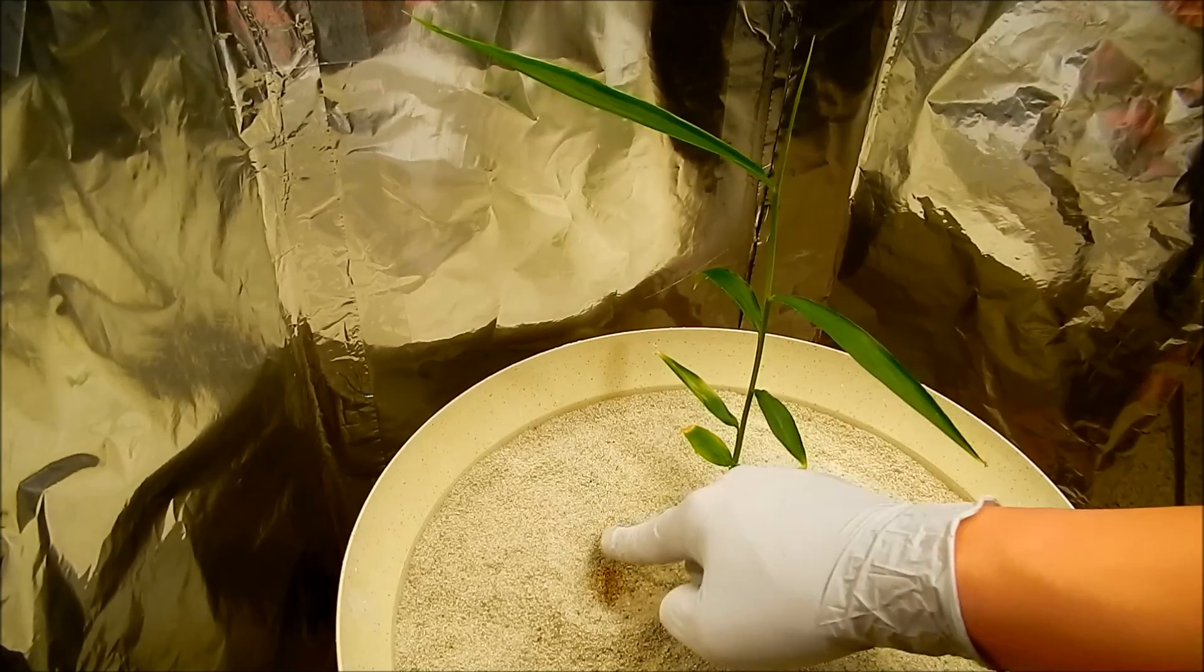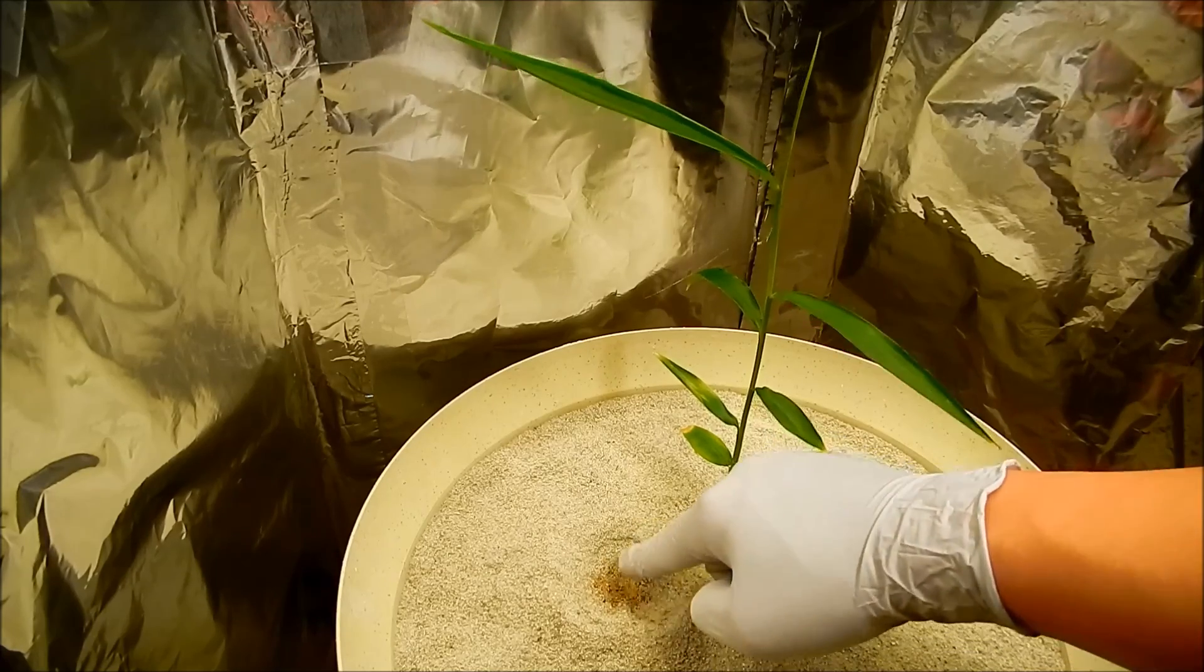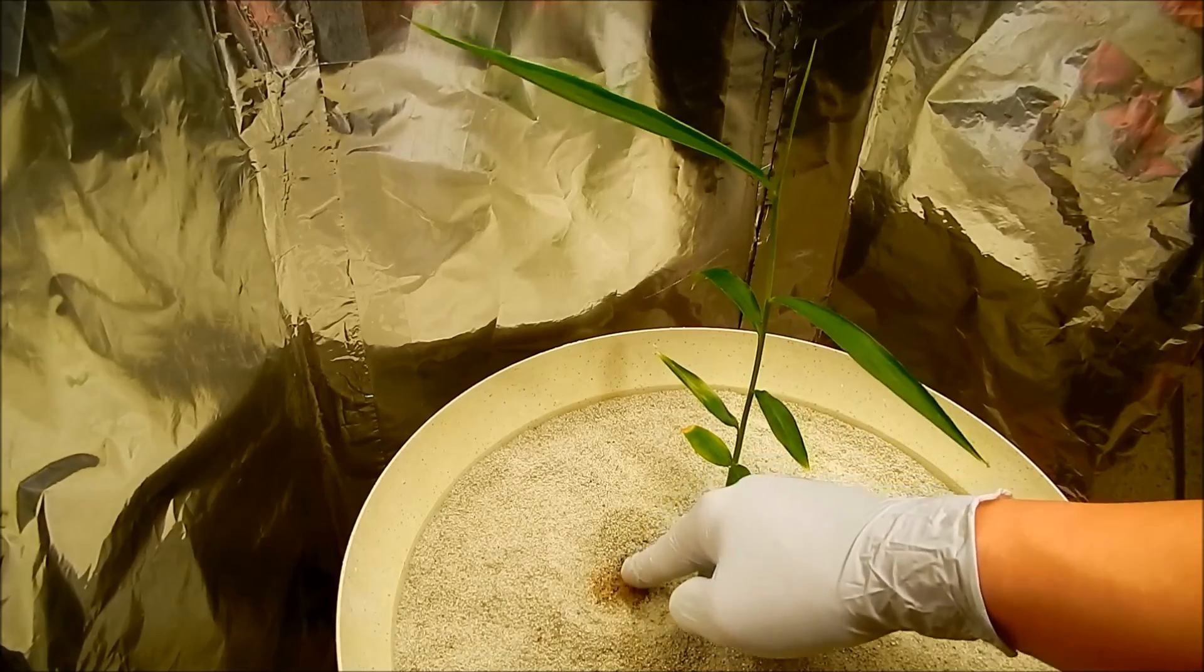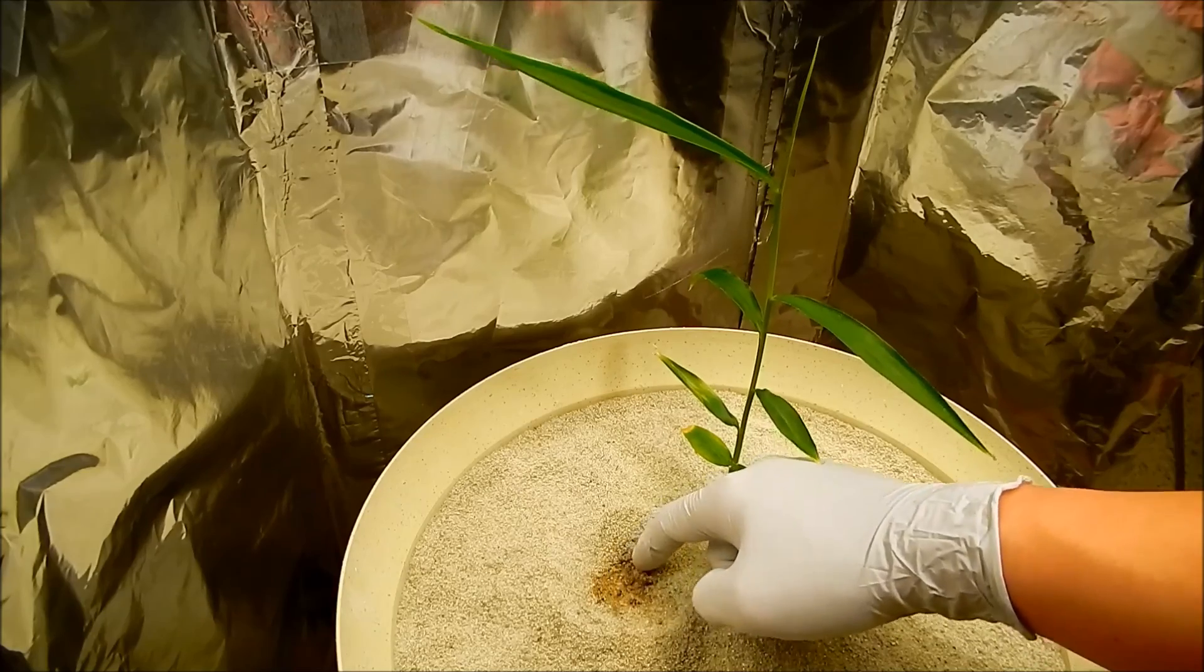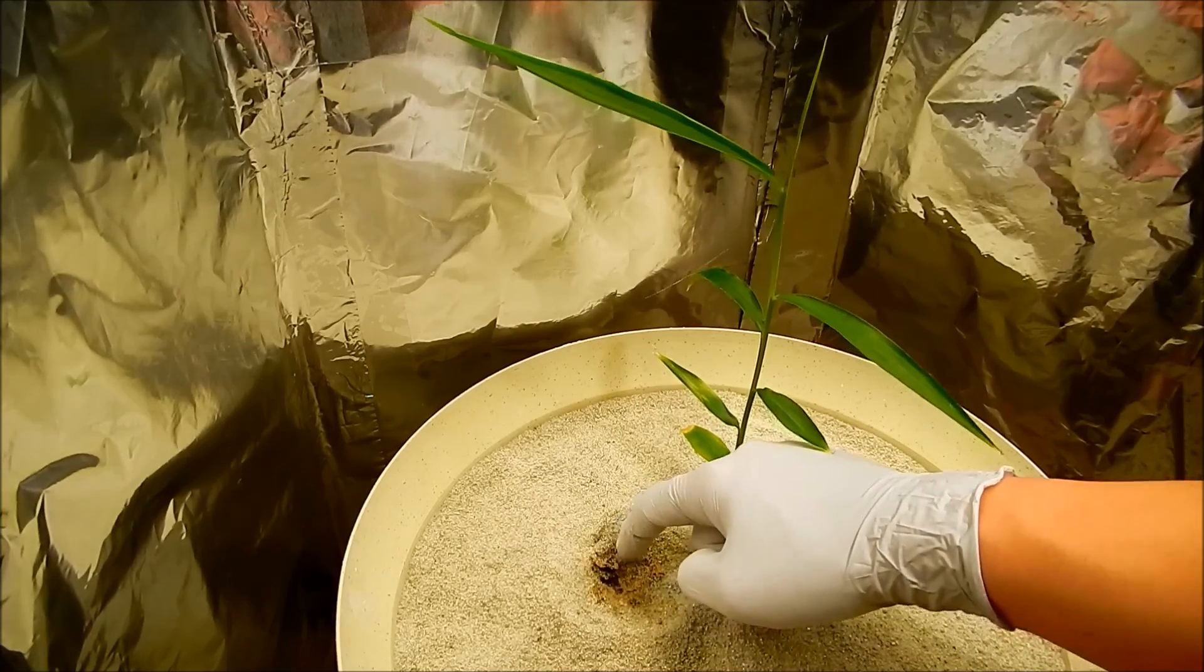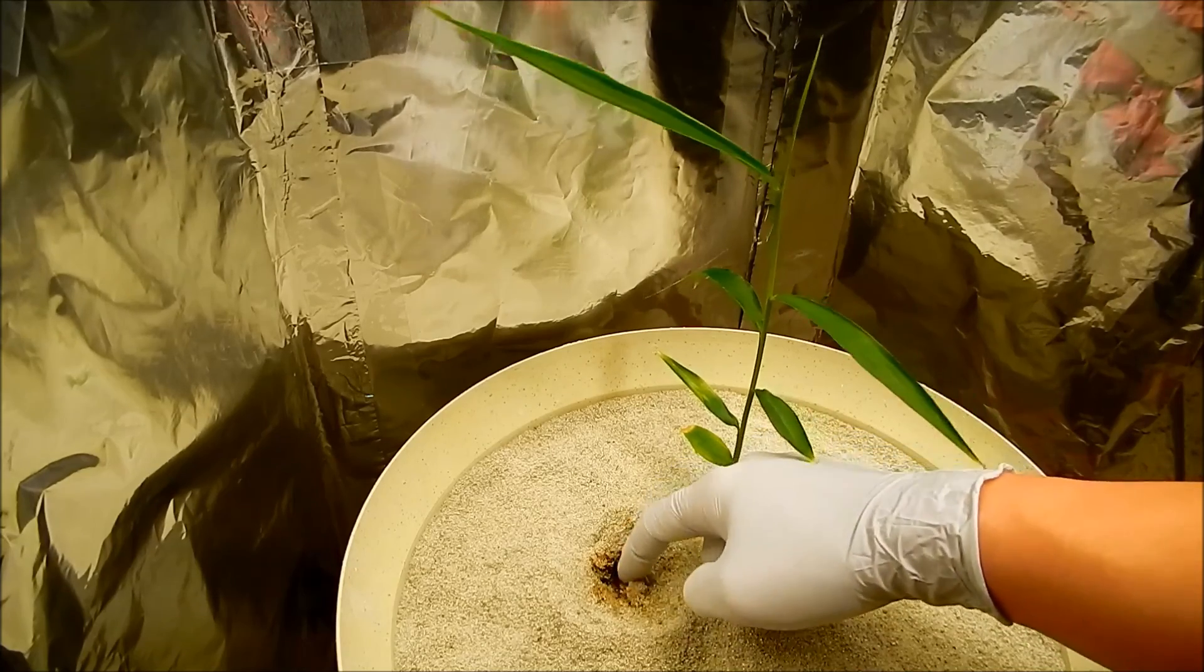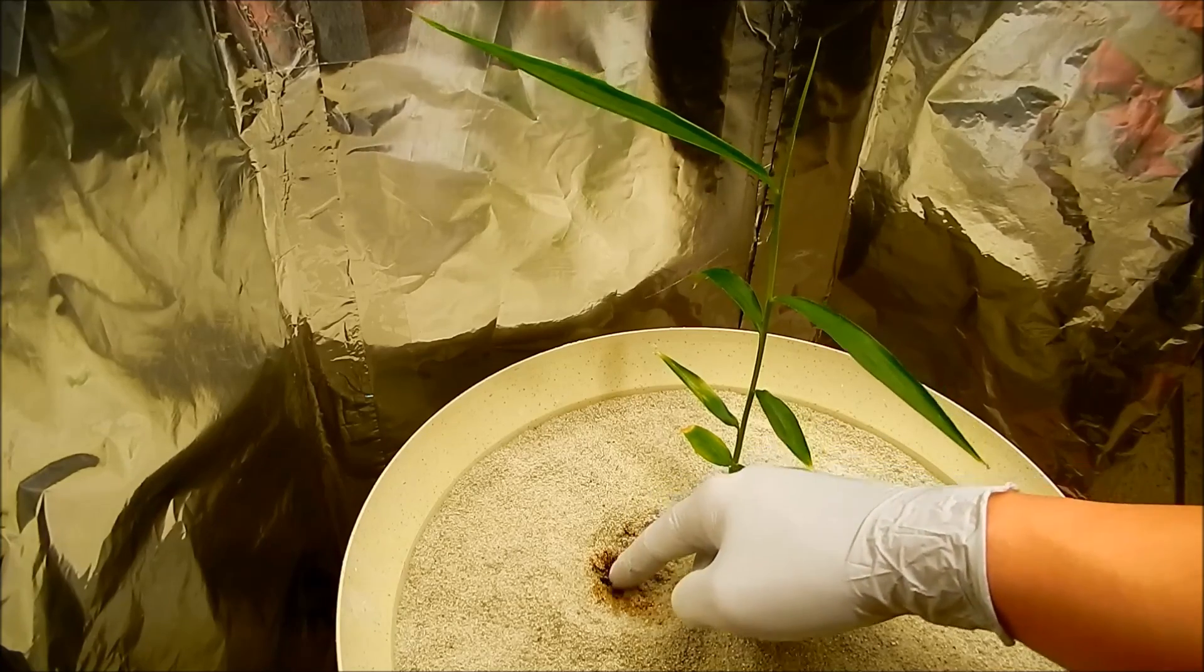The potting mix was always sopping wet, but there are distinct chunks of little wood that you could easily partition and brush aside. This stuff is really sticky. As I once told you, it's kind of a mixture of half sand, maybe 40% sphagnum peat moss for nutrition and 10% diatomaceous earth to provide clay-like qualities, which is probably what's causing the stickiness.